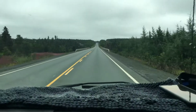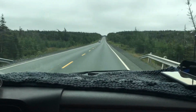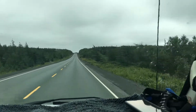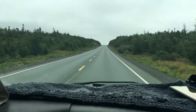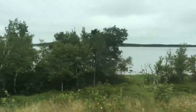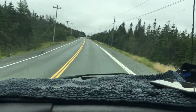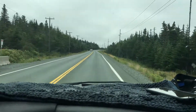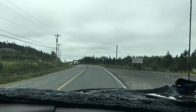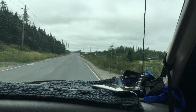Kind of cool. Okay. So, I will show you what route we're doing there in a bit. We're doing the shoreline again, but we're doing the bottom part. There's St. John's water supply over there. Oh, speed limit 60. We're on a highway and the speed limit's 60. Yeah. I still don't know exactly where we are, but there's a Pennycon. Okay. There we are.